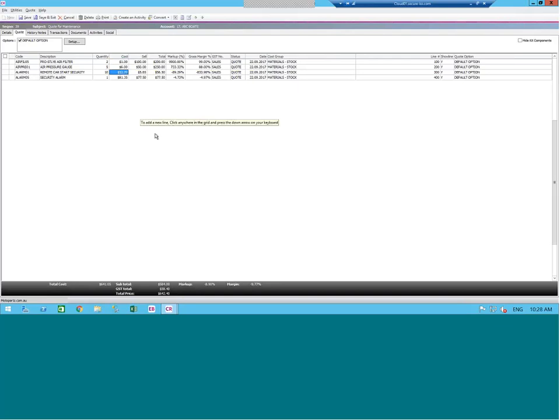Any field in the screen can be changed. So, for example, with this margin, obviously there's something wrong with this item. I've got a cost of $52 and a sell of $5.65, so I wouldn't want to do that. One of them is probably wrong. So I can update the cell, and it will update the markup and the margin. Alternatively, I could have updated the markup or the margin, and it will update the cell.